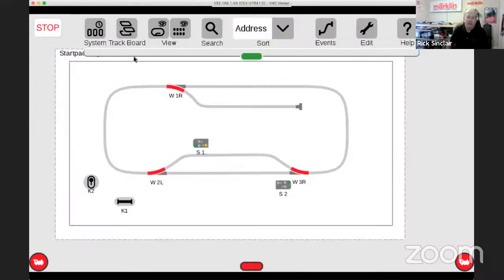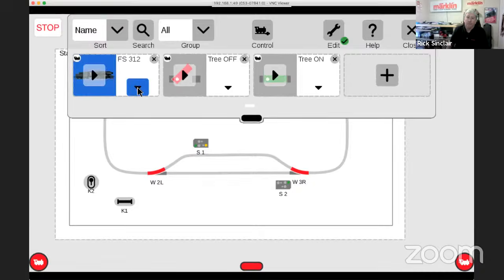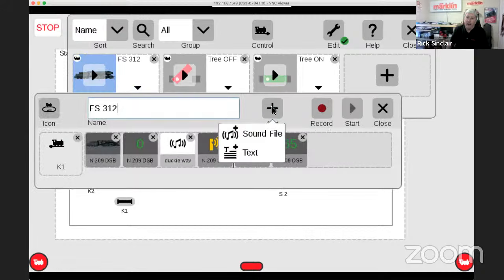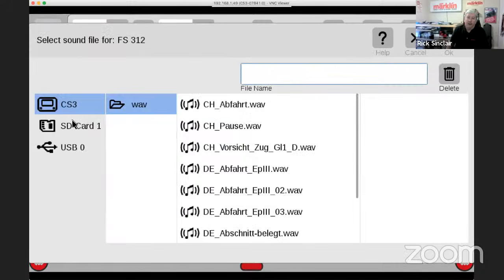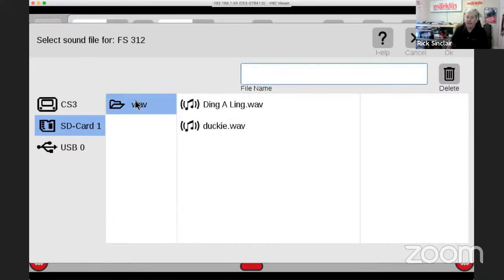It'll recognize it once you, let me share screen again. It'll recognize it when you try and put it into an event. When you go to add sound file, you can see that it says CS3 is where it's looking, and then WAV. It doesn't show the CS3 file here, but for the CS3 to see it, you need to have a CS3 file in lowercase. In that is a WAV file in lowercase, and in that is your waves.